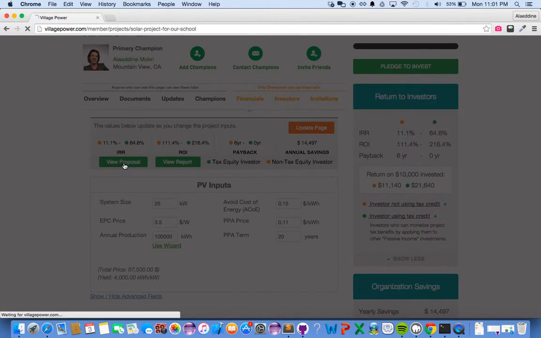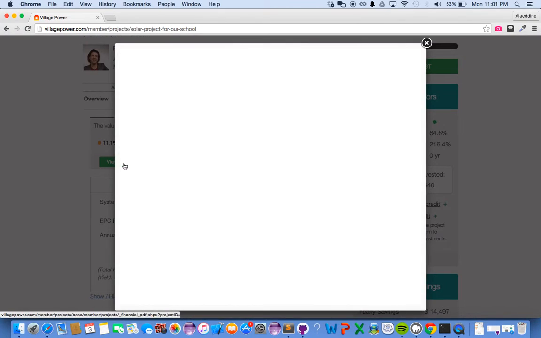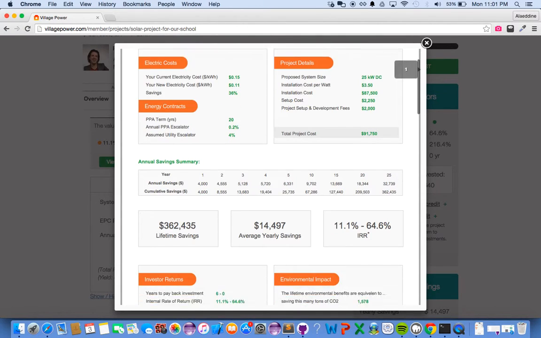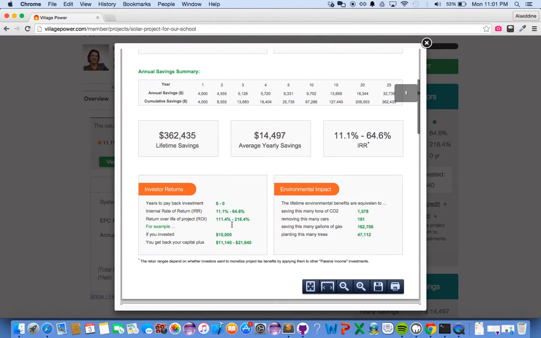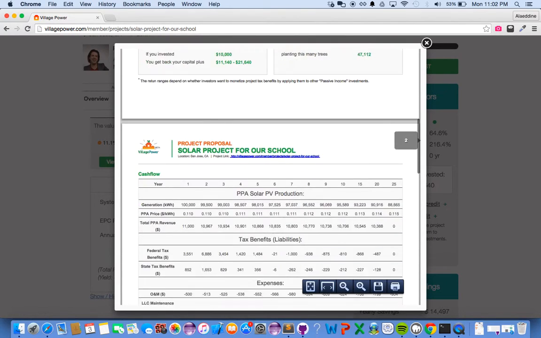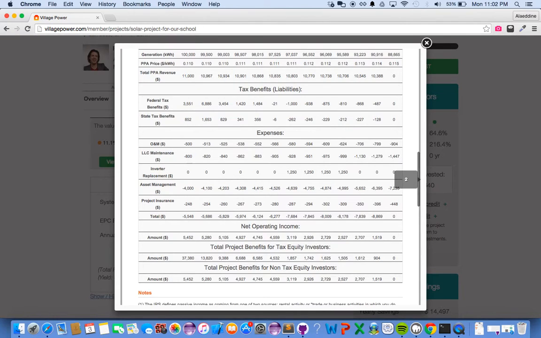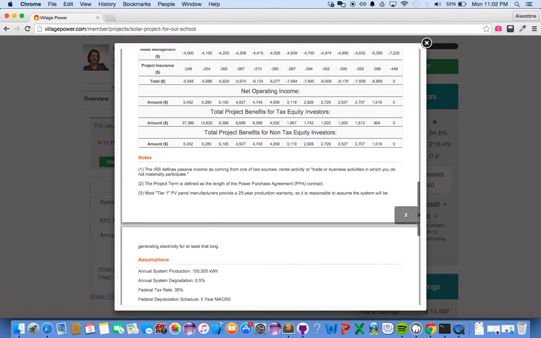By clicking view proposal, you can generate a full proposal which you can share with members from your community or with the board members. The first page is dedicated to the community, and the second page is for investors.